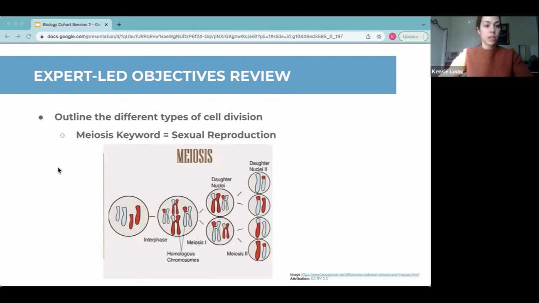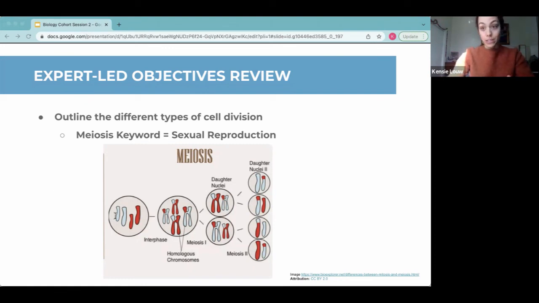And then in meiosis, when you need to form sex cells, these cells are unique because they are called haploid cells. And so they only have 1 copy of each of our chromosomes. So they each have 23 chromosomes. And the reason for this is because they're for the purpose of sexual reproduction. So you need 2 gametes, an egg cell and a sperm cell, to come together, and then together they will form a diploid cell when fertilization occurs.